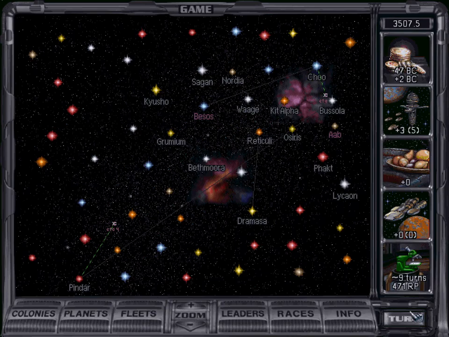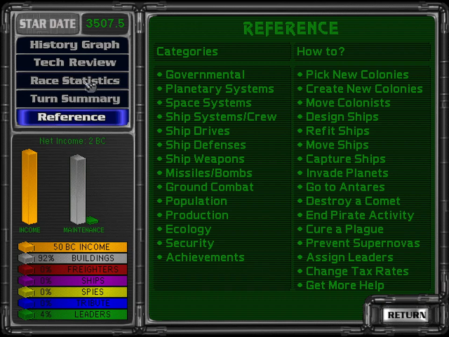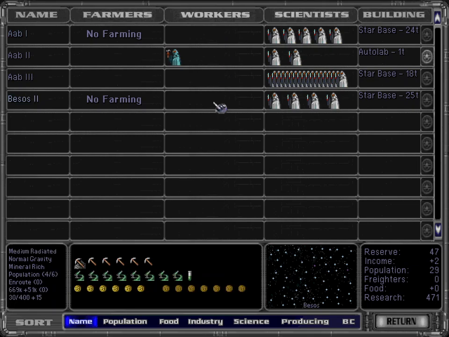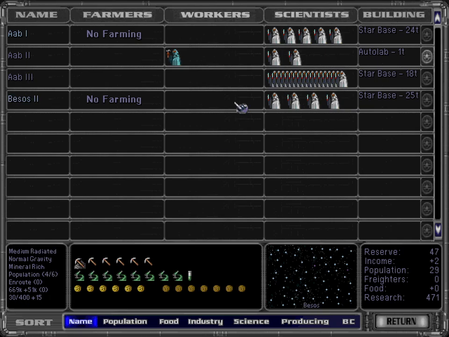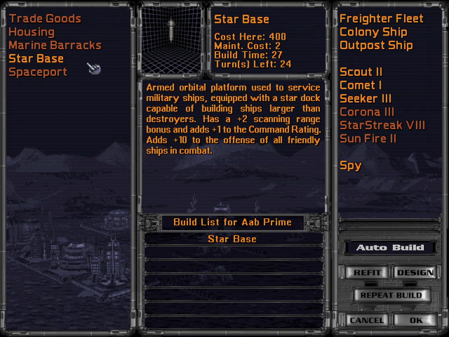So, once we have these workers, of course, they are tolerant, and we are not tolerant. We're just a lowly lithovore race. Suddenly, we're going to have more population available. So, by the time I have these workers, I want to be fully grown. And we're going to change this to housing, so that we are fully grown when these droids arrive.